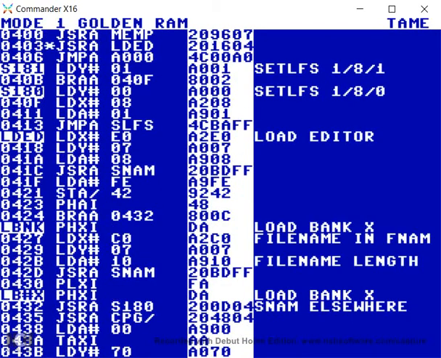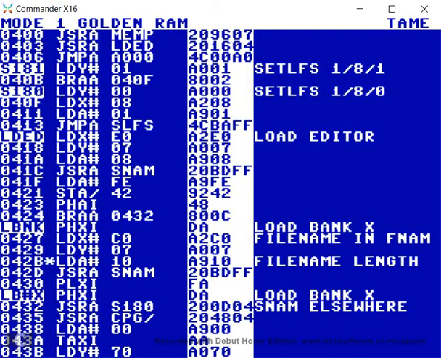When you're saving and loading subroutines in assembly language, you have to set the logical first and secondary address. Every time you want to load a program, it has to be 180, and every time you want to save a program, it has to be 181. So I've just included those as separate calls because you don't need to be setting A, X, and Y every time. You can just call this and it does it for you. Loading editor calls set name, and it's the starting point and the RAM bank pointer, and then it goes into here.